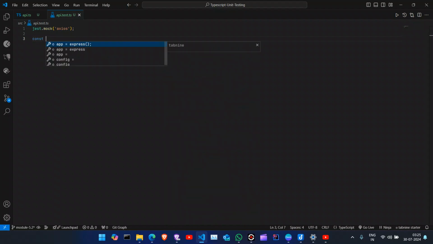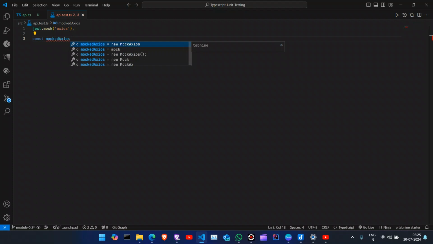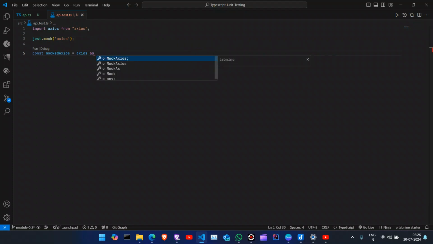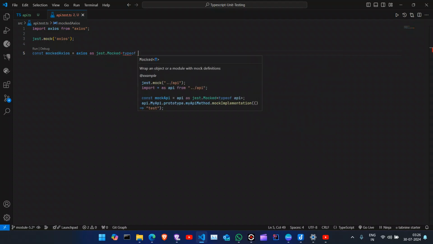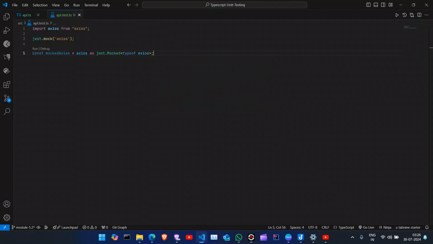Now const mockAxios equals axios as jest.Mocked typeof axios. First let's import it. Alright, so in this way you define the type as well. Now we are simply doing the typecasting.